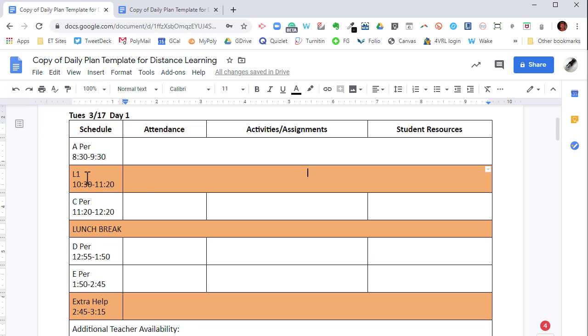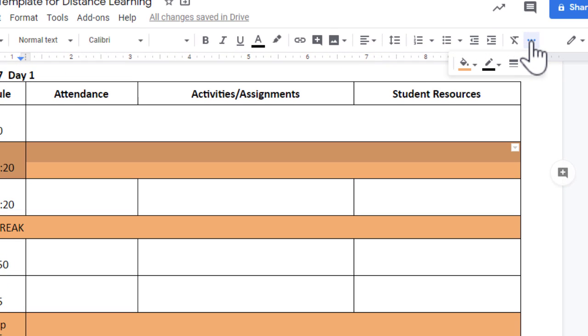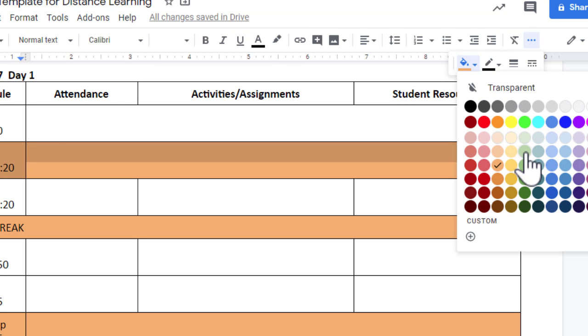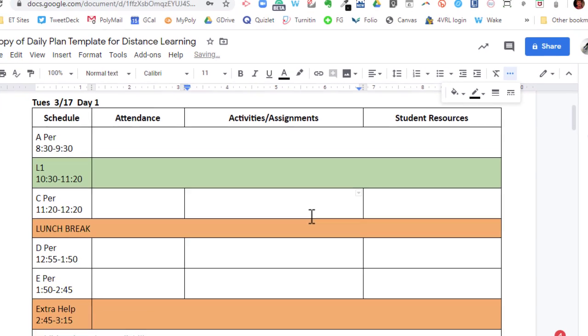Okay. The other thing that you can do is you can color code. Let's say, for example, I don't like the color Holmgren chose here. I'm going to select that. And then I look for the little fill color icon. I don't see it. Anytime you don't see anything, you click on these three dots and you'll get more choices. So here's that fill background color. So I'm going to change it. We want a nice, refreshing, relaxing green there.